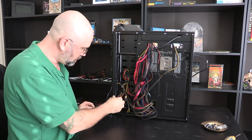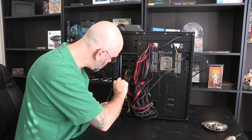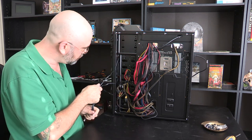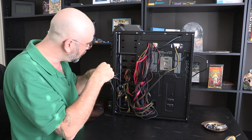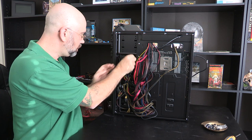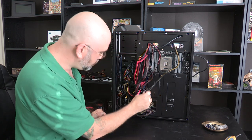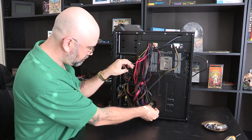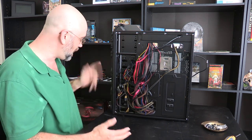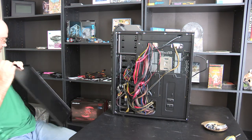Okay. Now, got these fan cables and stuff that's all going to go up here. Just for the moment, though, stuff them up into there to hold them in. Okay, so, now, the only one I'm concerned about is this one. That looks like a mess, but I'm not sure I need to tie it down. Let's try and put the back on and see what happens. We'll just see if I even can.